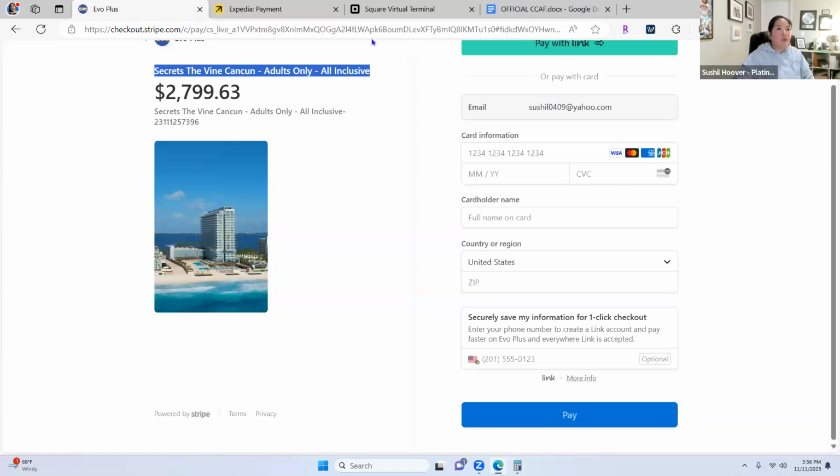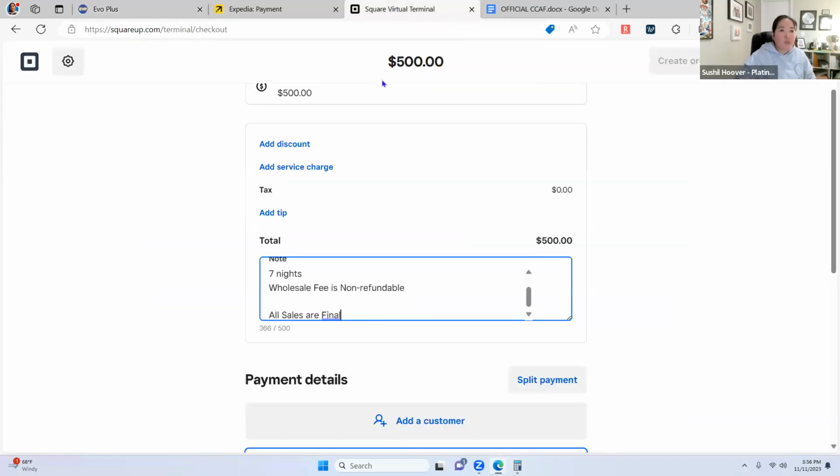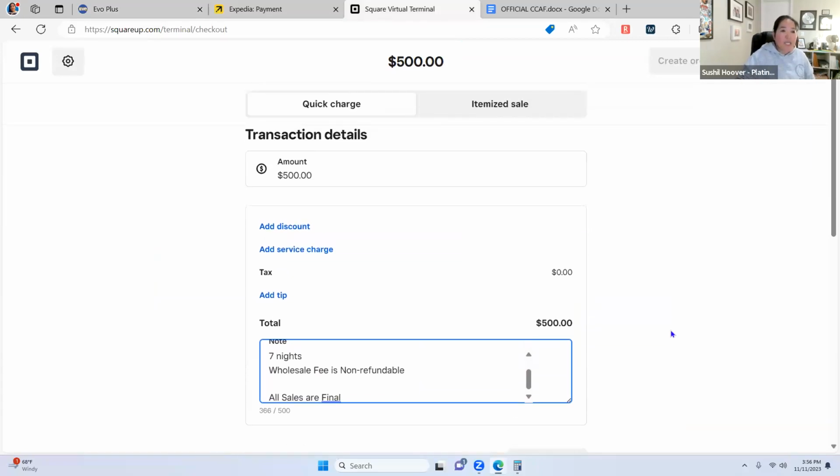One is through Evo Plus, and one is through Square App, which is your business name. Yes, you can set it up through your business name, and that is what it's going to show on your client's credit card statement, like squareapp.com/your Hoover Travel and Tours, for example.